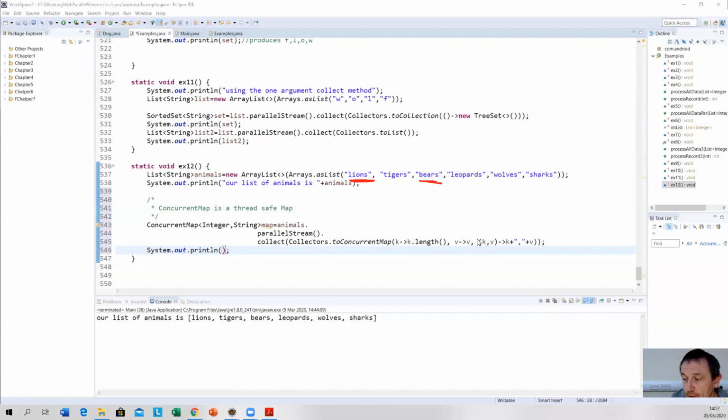Now tigers, which is 5. That's all by itself, isn't it? Well, I'll just print it off and we'll see. So if I go off here.